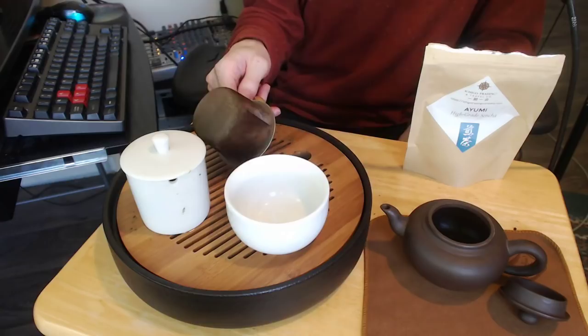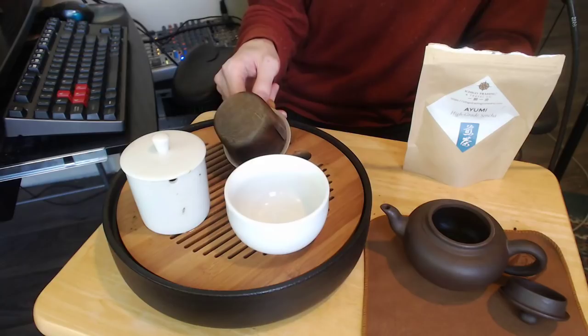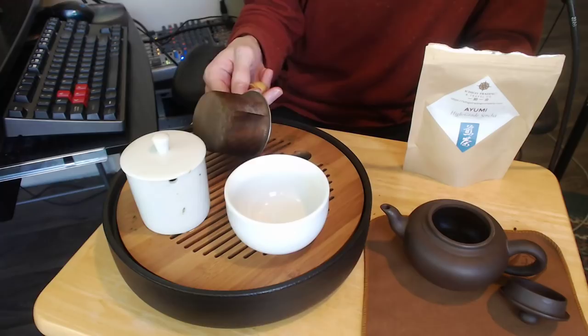Yeah. And yes, someone in chat said I need a Gaiwan. I know. Trust me. Actually, if anyone knows where to get a Gaiwan, please let me know somehow if there's a good place to get a decent Gaiwan. It doesn't have to be like the best thing ever or super fancy. A Gaiwan.